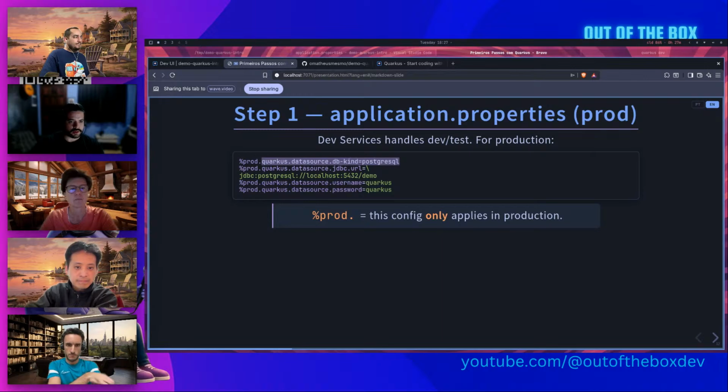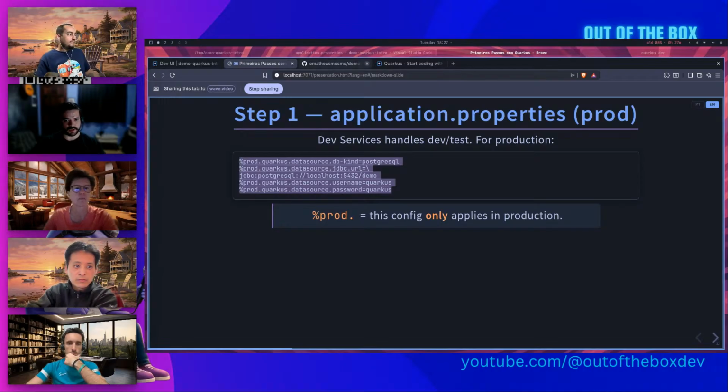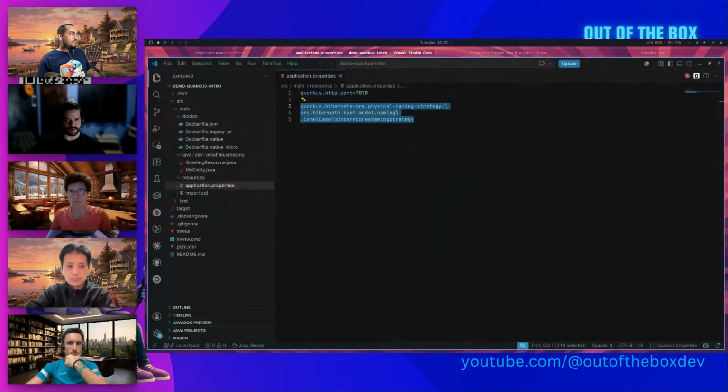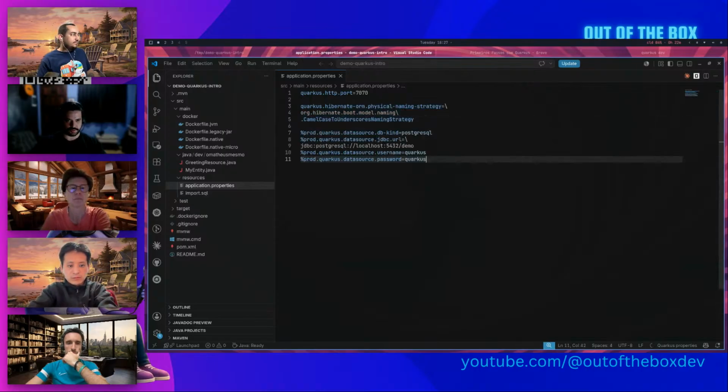So here I have some project configurations that I will use, and this is only for prod. You might notice that I'm not setting anything for the dev or test mode, only for prod.